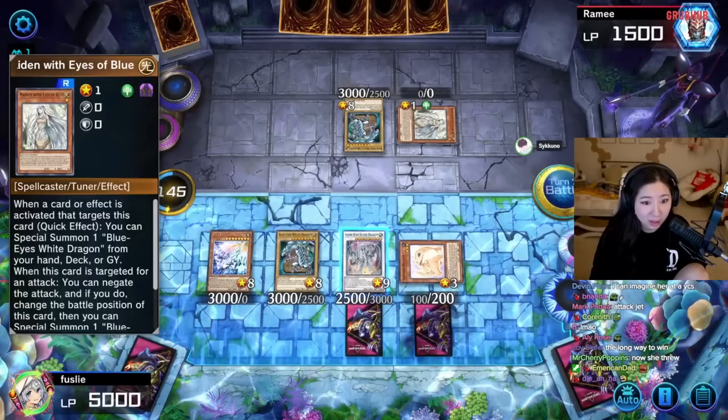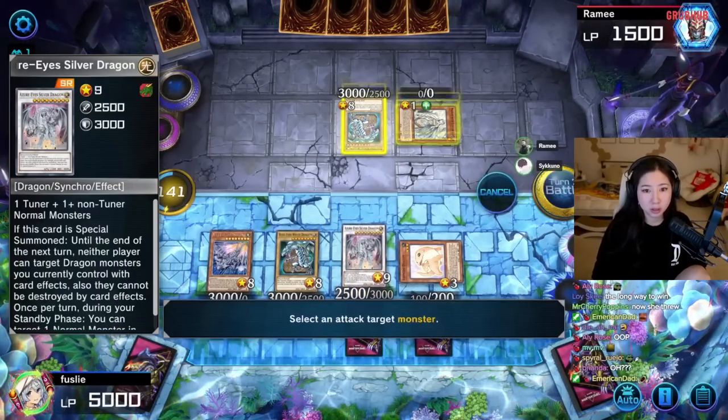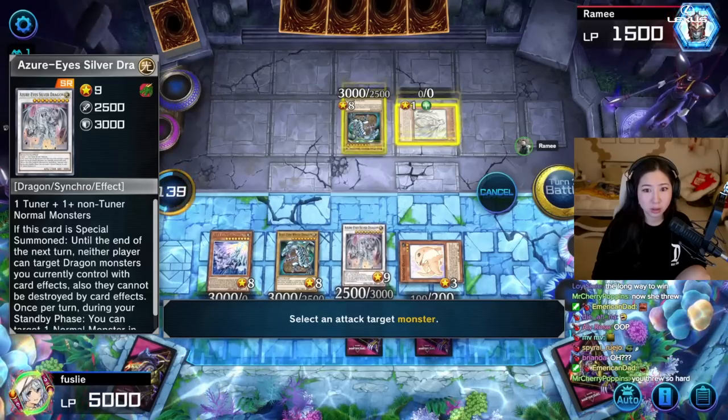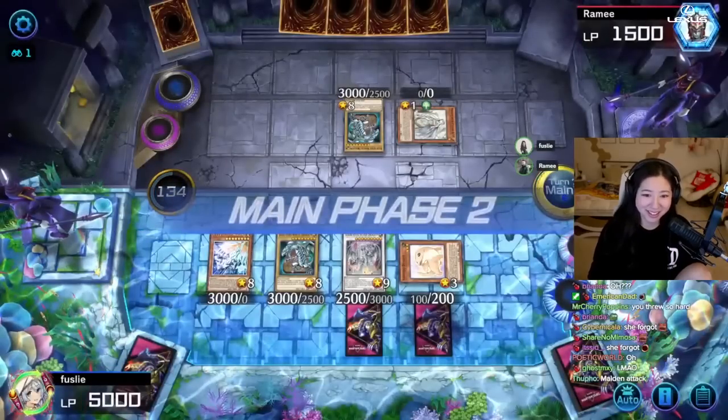That means next turn he can destroy your Azure-Eyes Dragon. No. Since he switched it to attack mode, you have less attack points. Go ahead, attack me. Go ahead, please. He's right. Yeah, that's right. Put it back down. There we go.